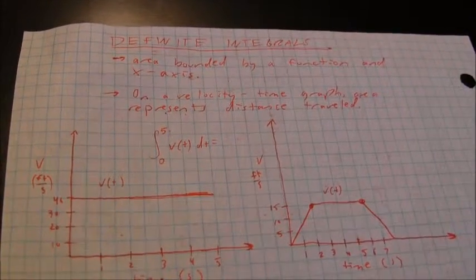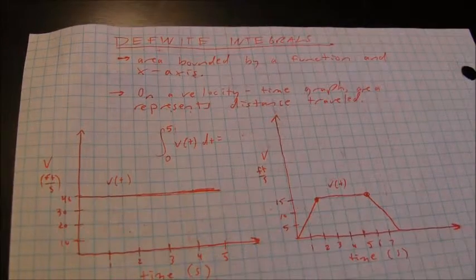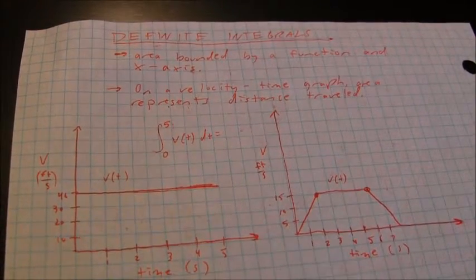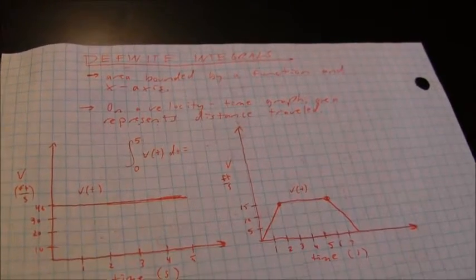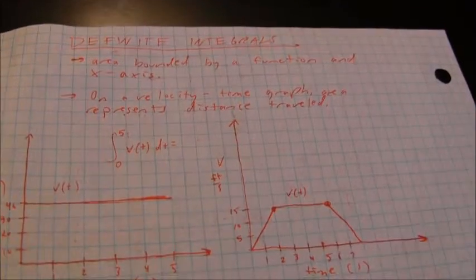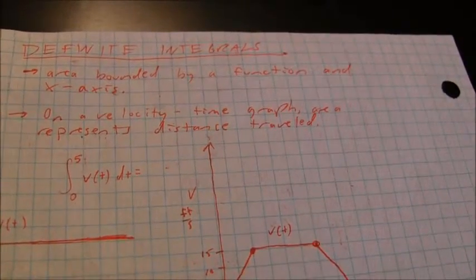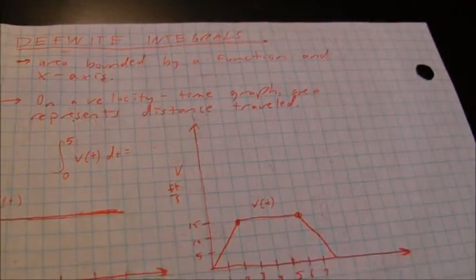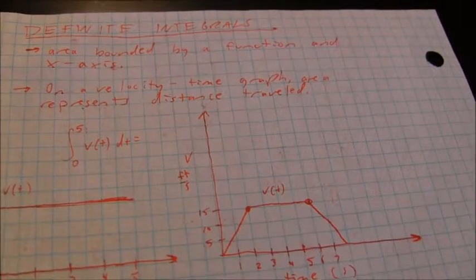In this video I'm going to give several examples of estimating definite integrals using a couple of different processes. A definite integral is actually a calculus concept, but we're going to be looking at algebraic estimations of this calculus concept. The definite integral is technically just the area bounded by a function and the x-axis. So really you're just finding an area created often by a curve, although it certainly doesn't have to be a curve, it can be a straight line relationship.